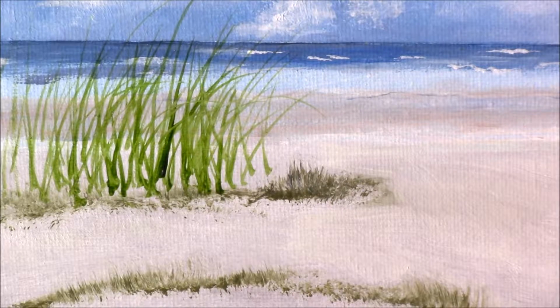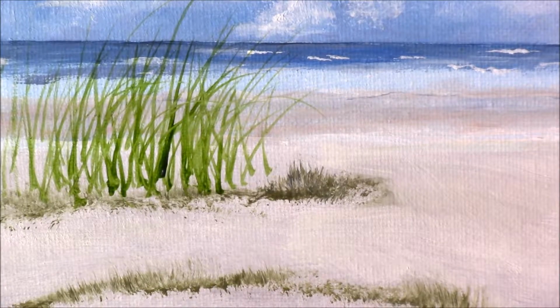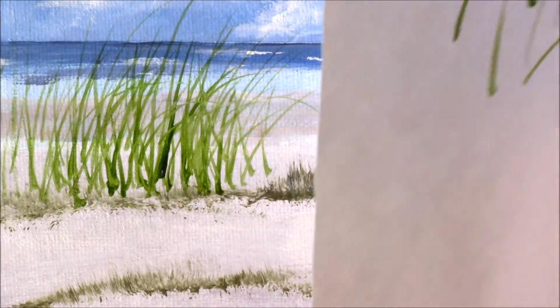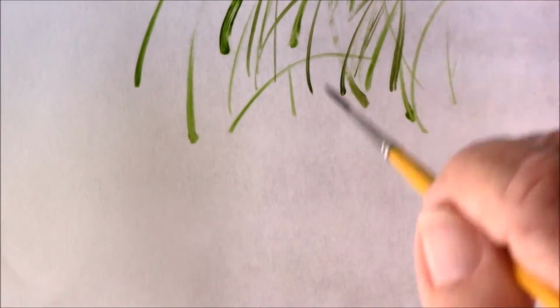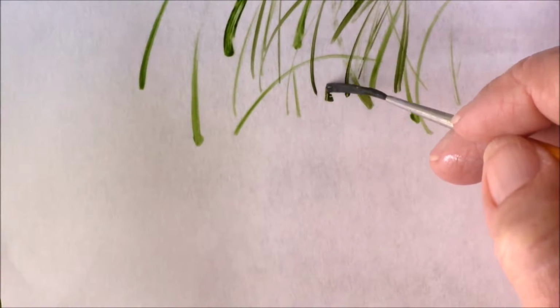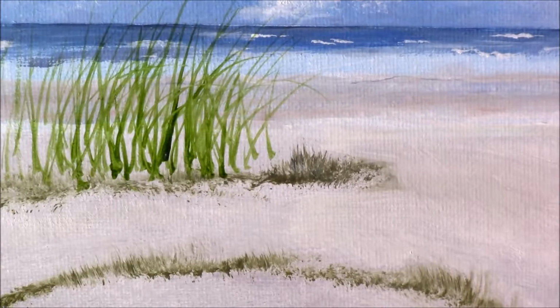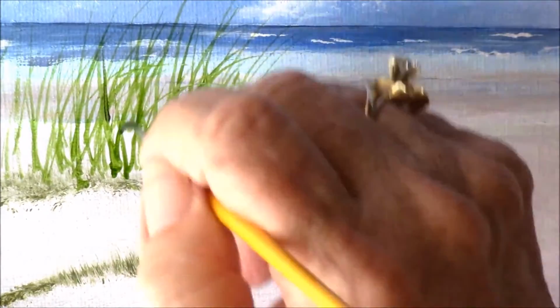Now I'm also going to try this first on my little palette paper. And see if you can see this. But you notice it has a little bit more of a gray texture. Color. And that's okay. You want some variety. And I made a little mark right here that would be considered on the painting a half mark because I started down here. But it's really okay to have some of those half marks because they all work together to create the image.